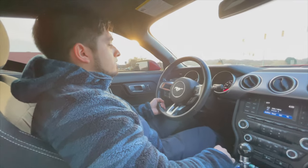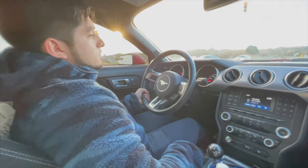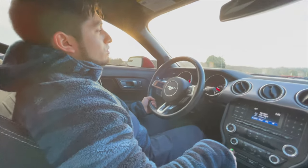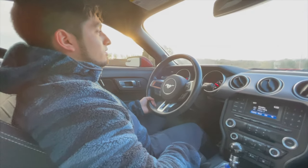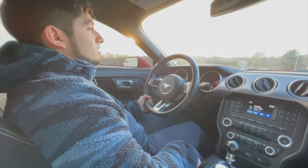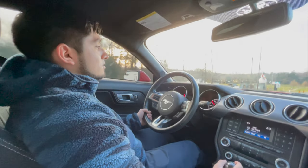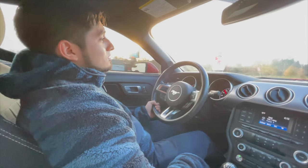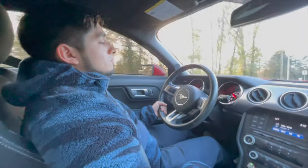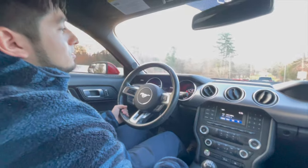One of the main things that pushed me to get this Mustang was my brother — he has a blacked-out 2017 Mustang GT and his is also a manual. He's done a lot of stuff to it. Back in May, he went to a car meet and I had gone with him and another friend. Just by all the pulls he was doing, it convinced me to get my own Mustang. You could really say he pushed me to get this car — it just made me want the car even more. And the Lexus was an automatic.